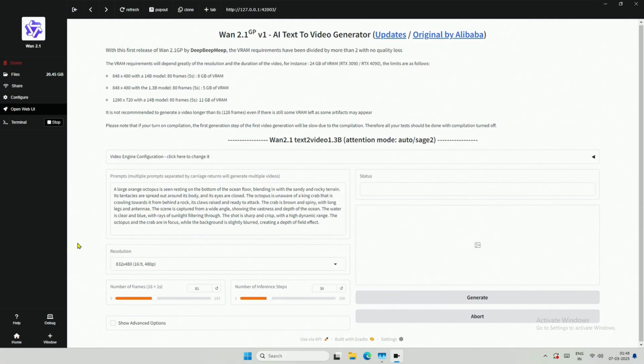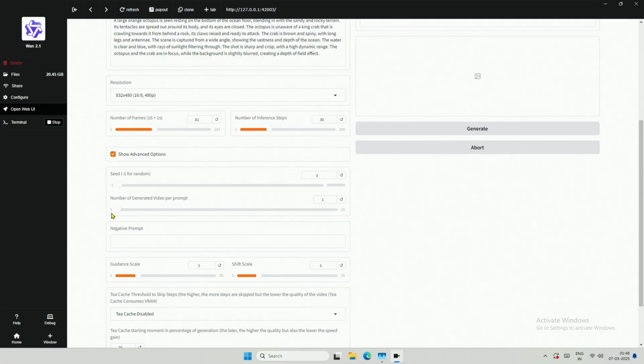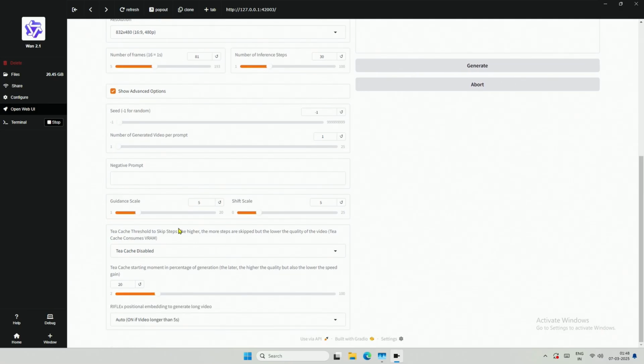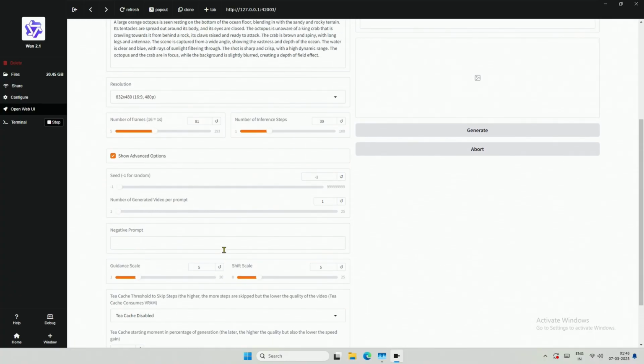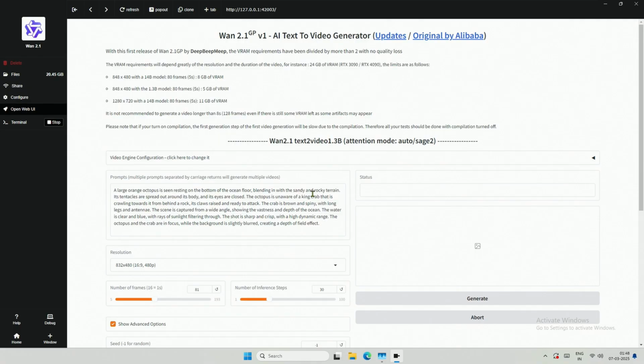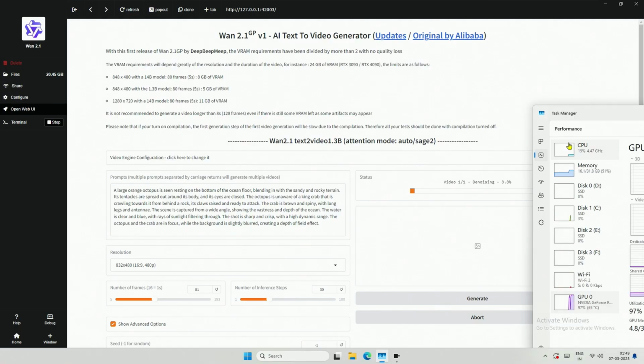With the default prompt, we have this option for the video resolution. The model selected is the smaller 1.3 billion parameters. It should take less graphic memory. Below in the advanced there are some common options like guidance scale, seed ID, caching option. I will keep it as it is because the default option here is the best and should not crash. I will click generate. You can definitely play with the video resolution here and the total number of frames.